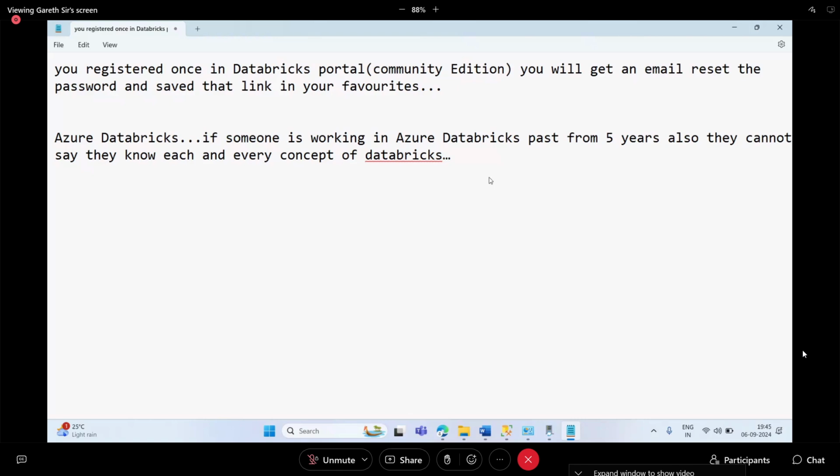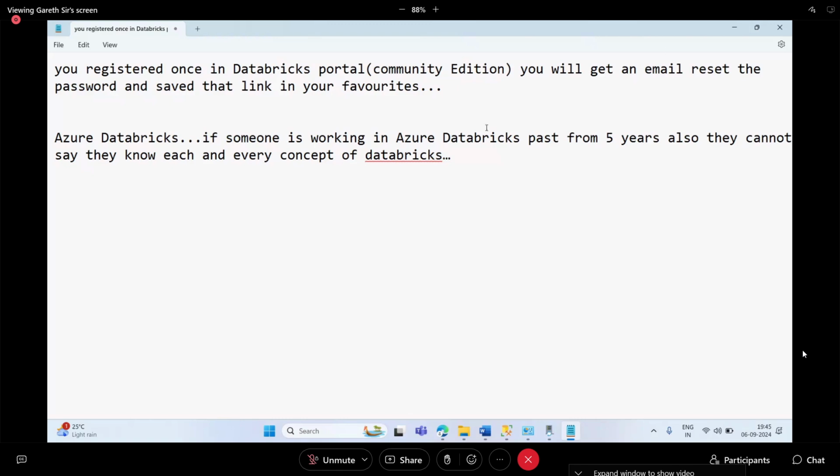Like this positivity you have to show, in this positive way you have to say. If they are asking some concept you don't know, don't just be blank. Don't be absolutely mute. You have to take your stand something like this. Yes, this is the concept which comes in, definitely this I have not done. But when it is required as part of the project, I'll explore, I'll refer to Microsoft documentation, and I will implement this concept as part of the project scope.